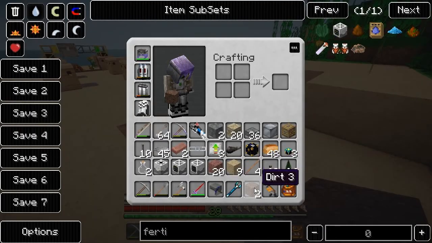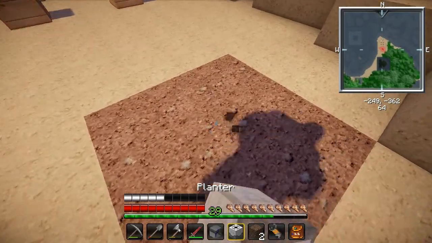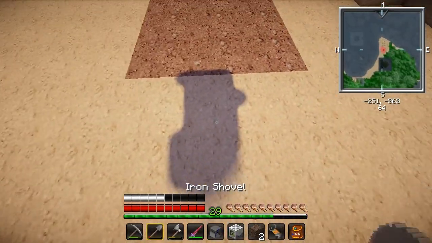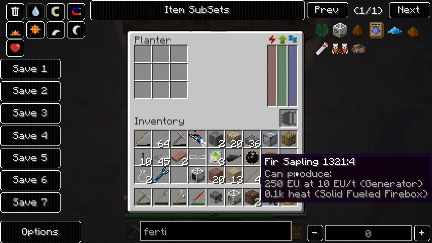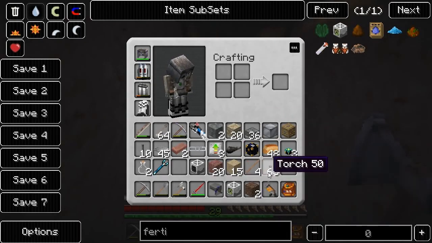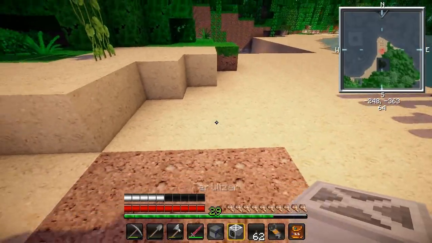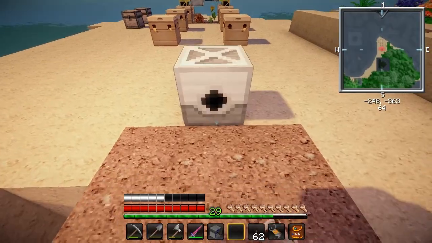Alright, so there's that, and I think, oh, I forgot, you gotta put the planter underneath the center. Alright, then that. I'm gonna dig underneath so I can actually reach that interface. Alright, so take these saplings. It's gonna be nighttime here pretty soon, I think. Alright, I have time. So then you put a fertilizer on one side. I think it goes like this. Yeah, that looks right. And then a harvester.